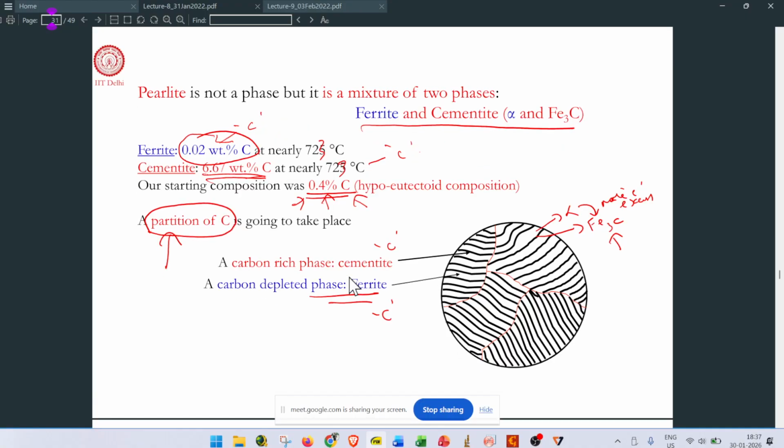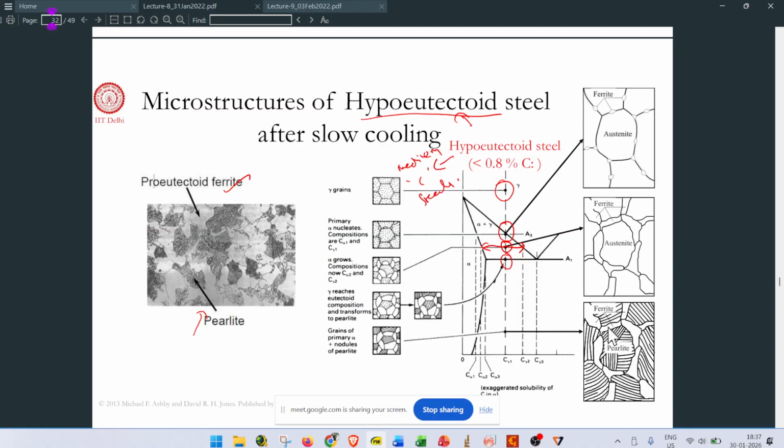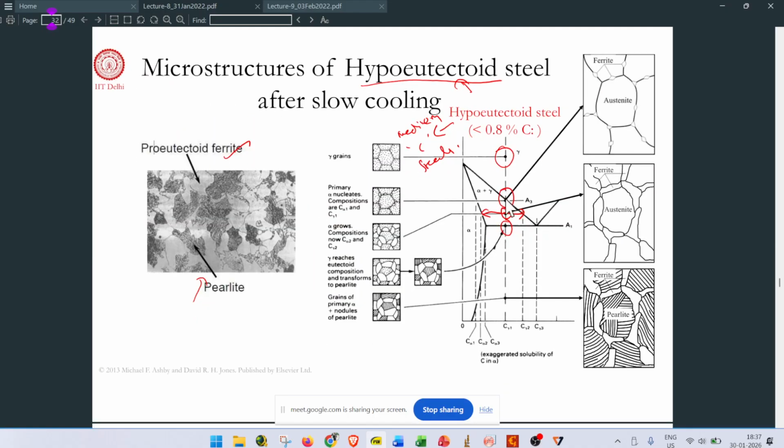This is how it looks microstructurally. We have the alpha phase and a black-colored Fe3C, because the alpha phase can hold only a very limited amount of carbon, up to 0.02 percent. Excess carbon precipitates to the Fe3C phase. Next, that is below the 0.8 percent eutectoid point. What happens if we go above the eutectoid point? How will the phases change? At the eutectoid point, the entire region will be pearlite only.